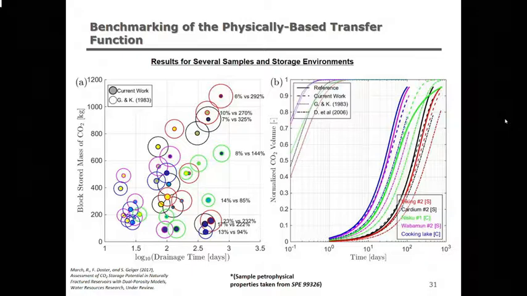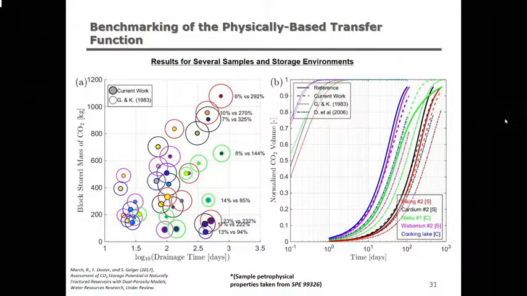The points in this figure give you a time value and a storage value, and the inner circles are the error of our new models compared to explicit simulations, and the largest circles represent the error from conventional models. And we see a substantial improvement over the whole phase space.